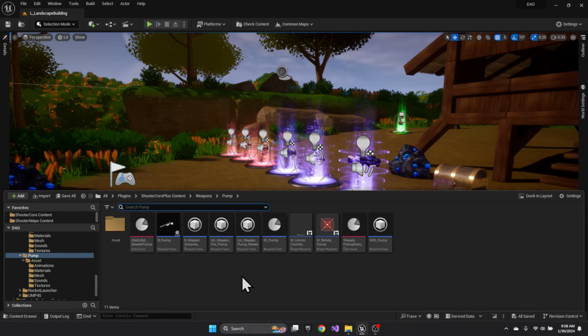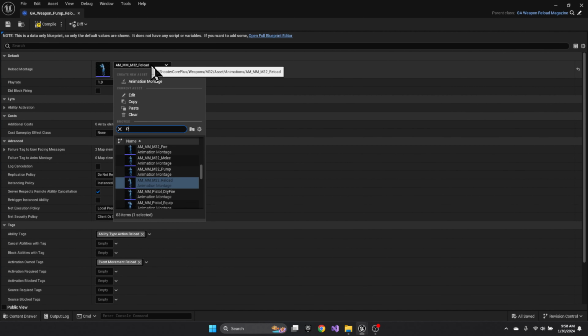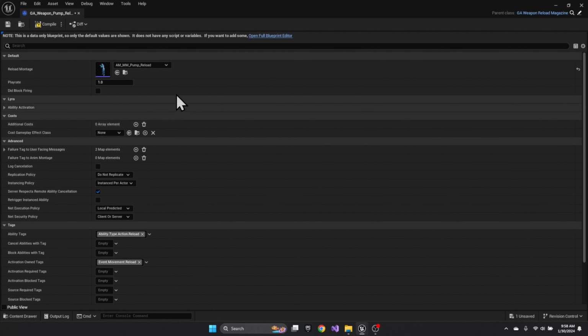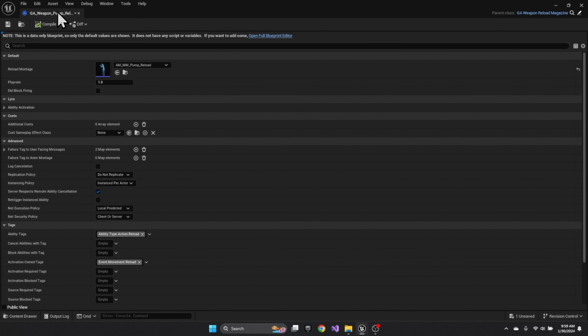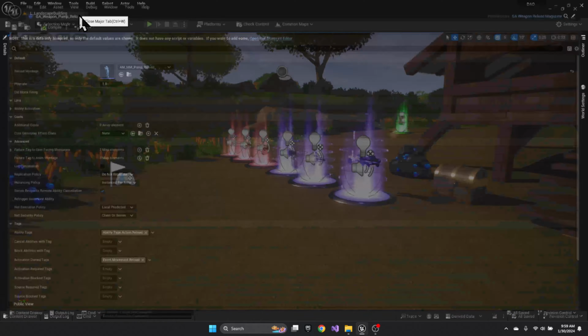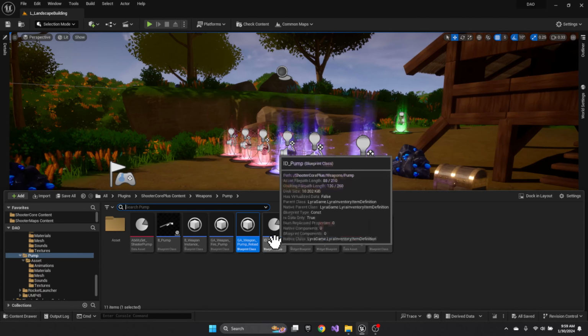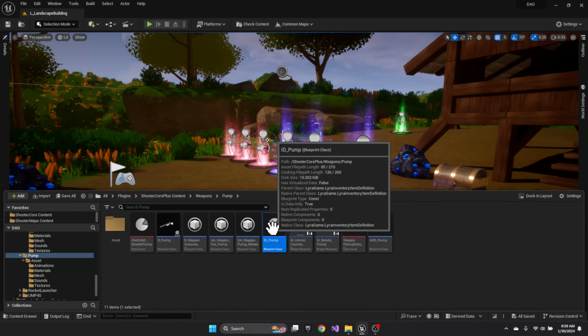So we did fire. Now we have to do a reload. Doesn't look like we edited the standard reload at all. So we're going to change this to pump reload. And everything else looks to be the same. Again, this is a tedious process, but I've left this one for last. I'd like to do the items first.